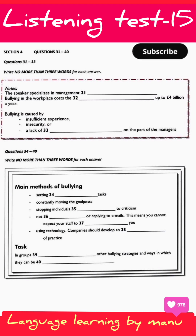Before we break up into groups to look at the first task on the handout you've got, I'd like to give you a start with some of the main bullying methods that have been identified so far. Basically, what I'm going to do here is to give you examples of 1 or 2 points. Can you all read the OHP clearly? Yes? Right, off we go.